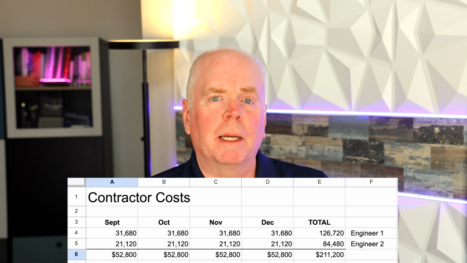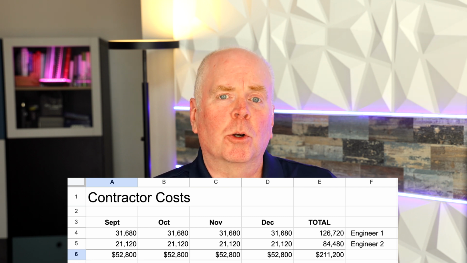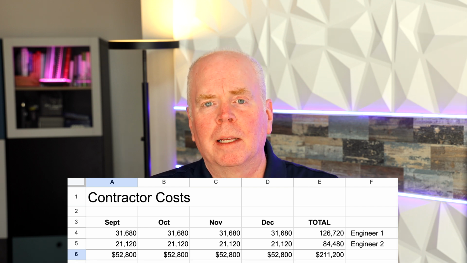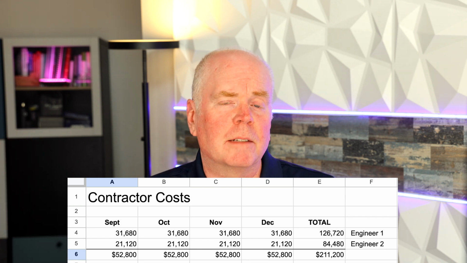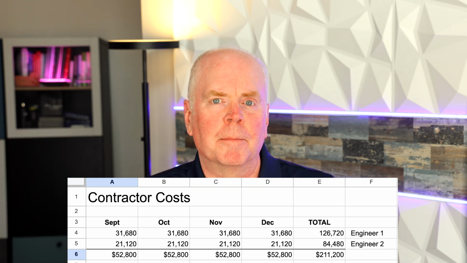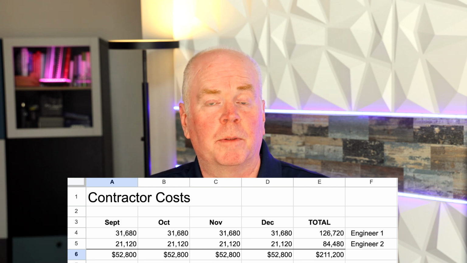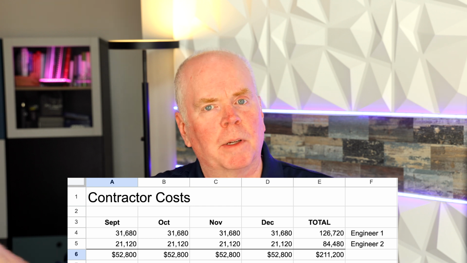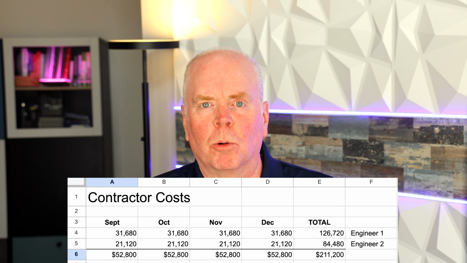That's going to be important because you may be asked to do an accrual. An accrual is an estimate of how much money you're spending in the month, but that has not yet been billed for. Let's say the contract vendor bills you monthly, but for the month of November, they're going to bill you on December 15th. So your accountant is going to want to know, well, how much is that December 15th bill going to be? So you need to have some estimates ready to go for accruals.